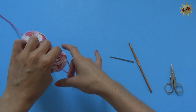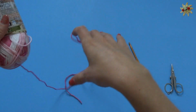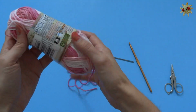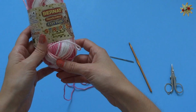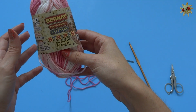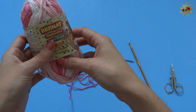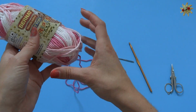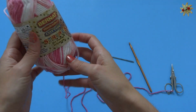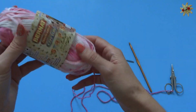Okay, to start with, we're going to use nice cotton crafting yarn. This is Bernat handcrafted cotton. This is something you can get pretty much anywhere that yarn is sold in bulk, like Walmart, or anywhere that they sell lots and lots of different kinds of balls of yarn.